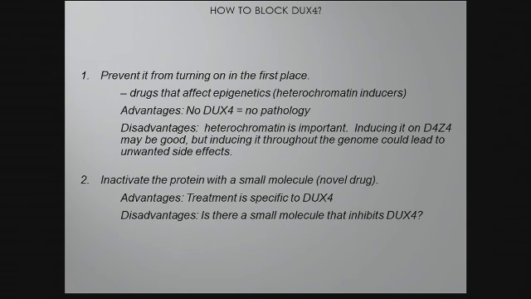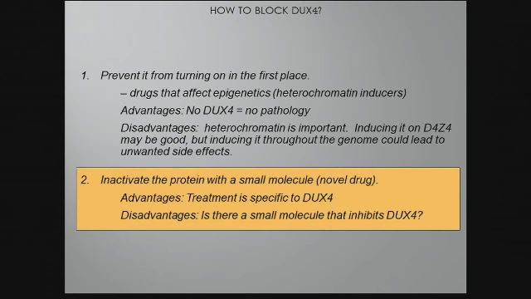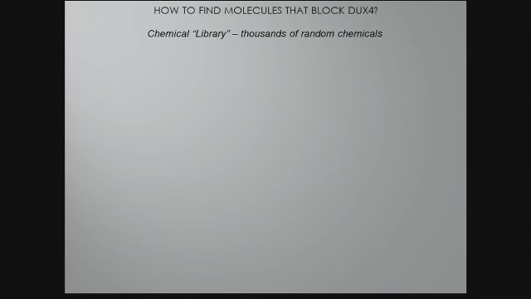So nevertheless, we undertook an experiment to try and test whether we could find compounds that inhibit DUX4. And we didn't discover the magic bullet, but I think we learned something interesting about FSHD and something about some data that I think is suggestive of a type of clinical trial that ought to be done in the field. So this is the strategy that we're undertaking.